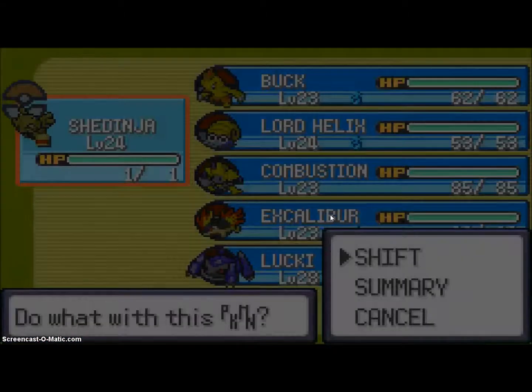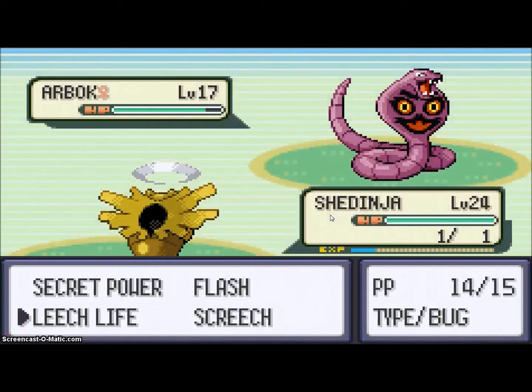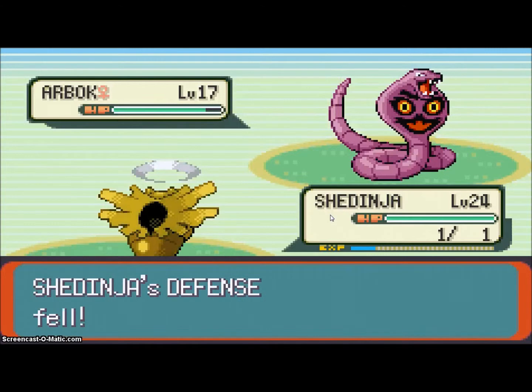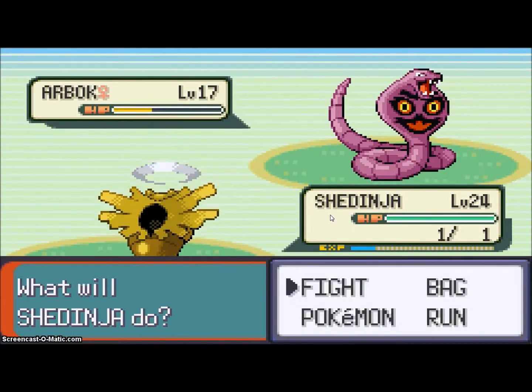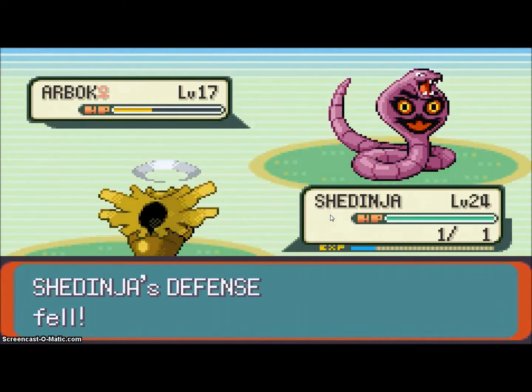It has no ability. Right, I remember now. Secret power. Okay. Stop lowering my defense. I only have 1 HP, you dingbat. Hey, I'm using it now. Lol.